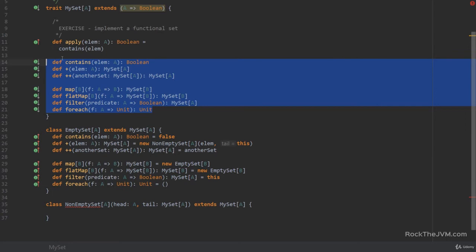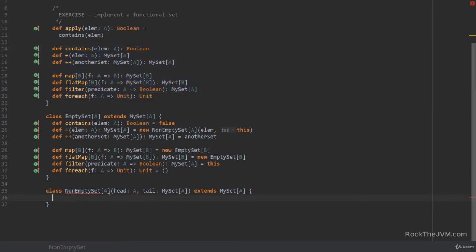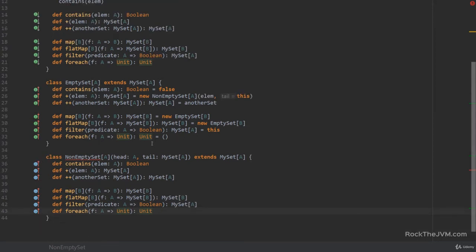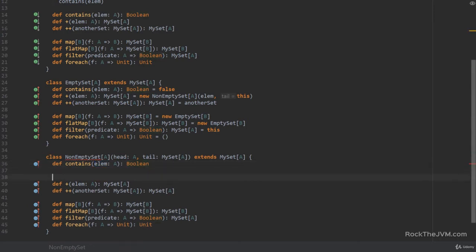So we only care about these 7 methods from contains to foreach because the apply method here was already defined in the mySet trait. All right, so let's define our methods here. Let's start with the contains function. The contains function is the crux of our non-empty set, and it will say whether an element is contained in this non-empty set. The implementation is going to be fairly simple.